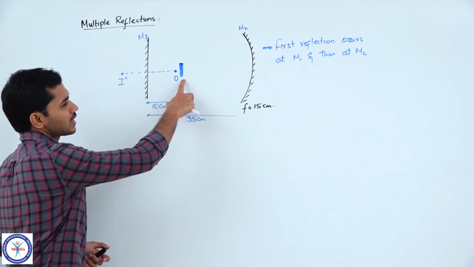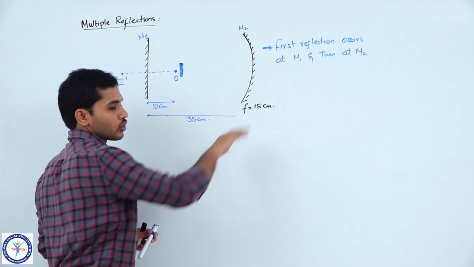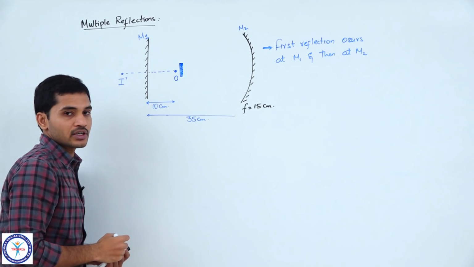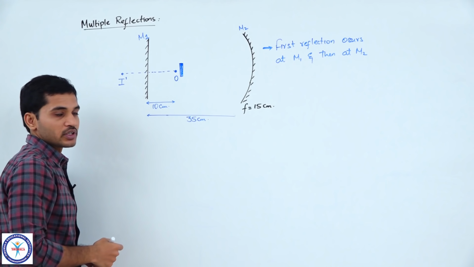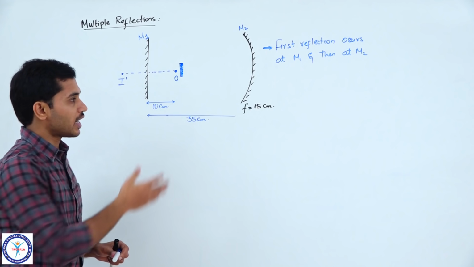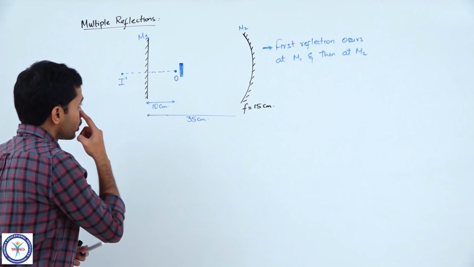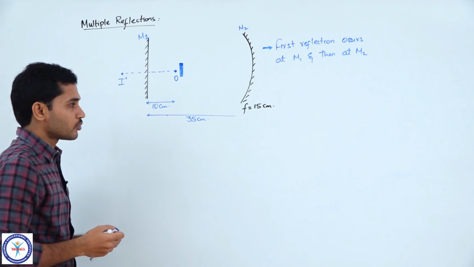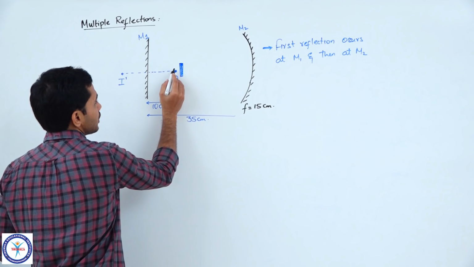What you see here is basically an opaque object which obstructs the light from directly falling onto the mirror, because we need to first consider the light falling onto this. That is why we placed an opaque object to block the light going onto the concave mirror. So, let us try to find out where the final image is formed after two reflections, first here, second here. Now, whenever I draw a ray diagram, it is better to understand with a ray diagram, although we can directly write equations to do it, but a ray diagram will be easier to analyze.